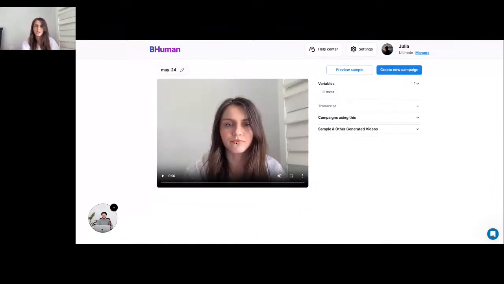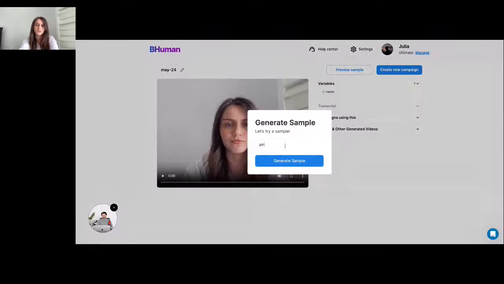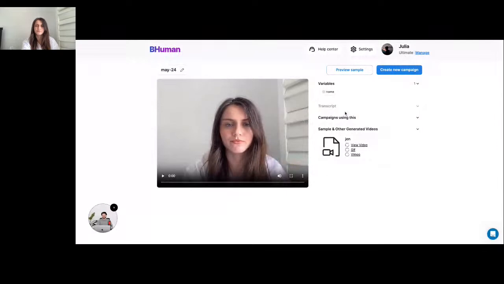So you just click finish, and then this is where you would do preview sample. One thing to point out on easy mode, there's no transcript that comes up because you don't need to highlight anything. We'll insert hey name without you needing to do anything. So you would preview sample, generate sample. And the variable here will always show name because that's what easy mode is for.